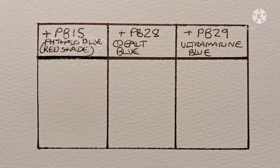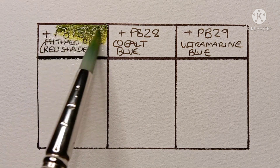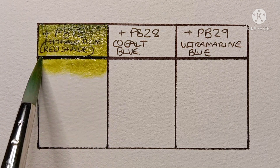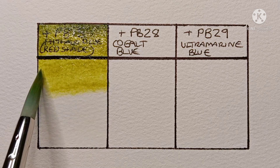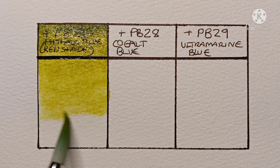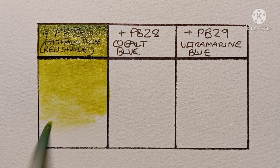As I was saying earlier about not liking this colour but loving the greens that I can get from it, I wanted to show a few of the greens that I like to mix from the blues in my palette. So first is a mix with the main blue in my palette, which is Rembrandt Phthalo Blue Red Shade, which is PB15. Remember that my goal here is to mix natural greens for use in landscapes. Some people might want to mix bright, clear greens for their work, so this probably wouldn't be the right pigment for them.